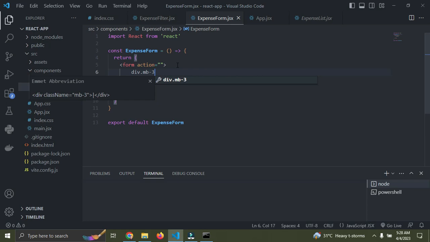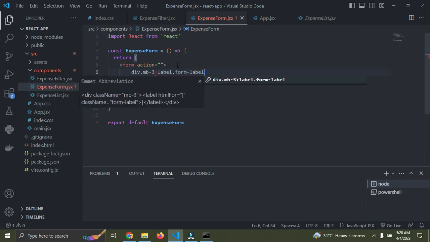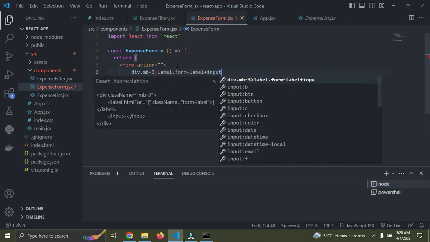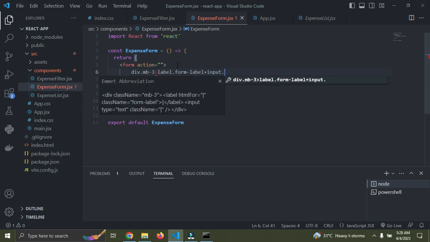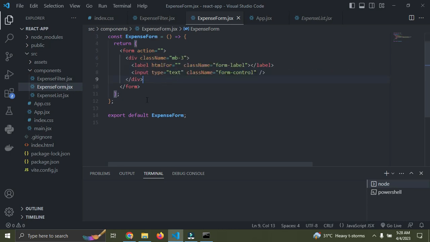So inside this div, I want to have the label and also the input field. So I'll say label then .form-label. So these are class names. Then I'll also add the input field. It's going to have the class of form-control. So that's that. Enter. Just Control X, and once you Control S, it's going to get formatted by itself. So you have to have this extension called Prettier installed. Go to the VS Code extensions panel and install Prettier.